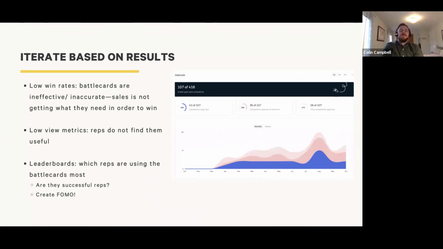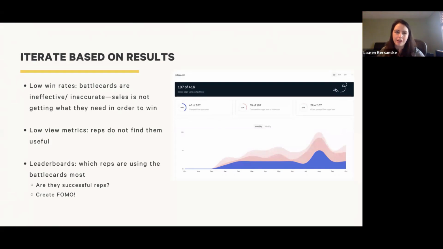Lauren, you made a good point before we joined about deal cycle and sales cycle length. So how do you think about win rate changing over time when you've just launched a whole new set of battle cards? Totally, yeah. Obviously you want to remember the date, or it'll be marked in some system when you created the battle card, but measuring win rate really depends on how long your sales cycle is. So for some of you on the call, if you have a 2-week sales cycle, you can get this data pretty quickly and understand your win rate.